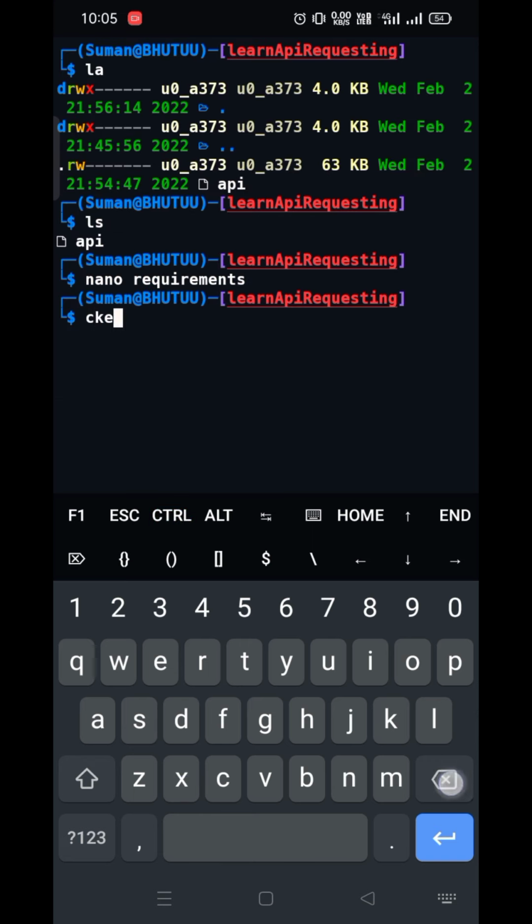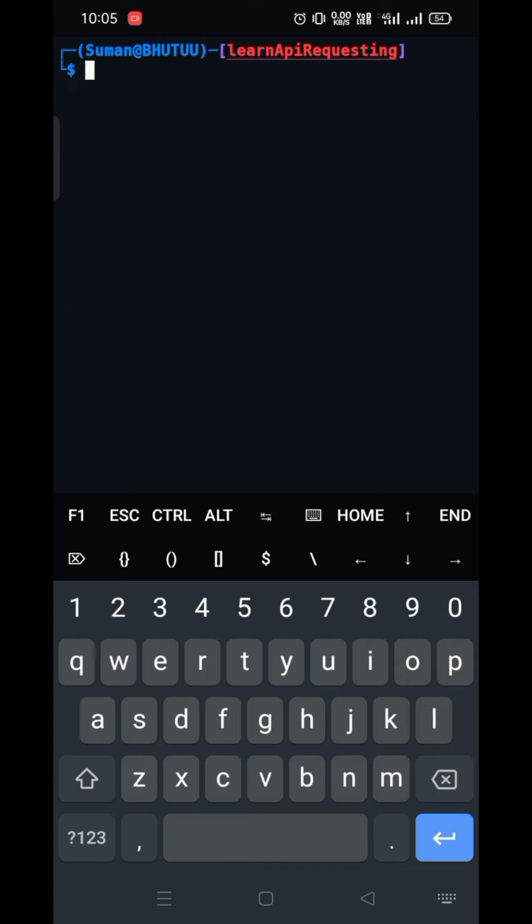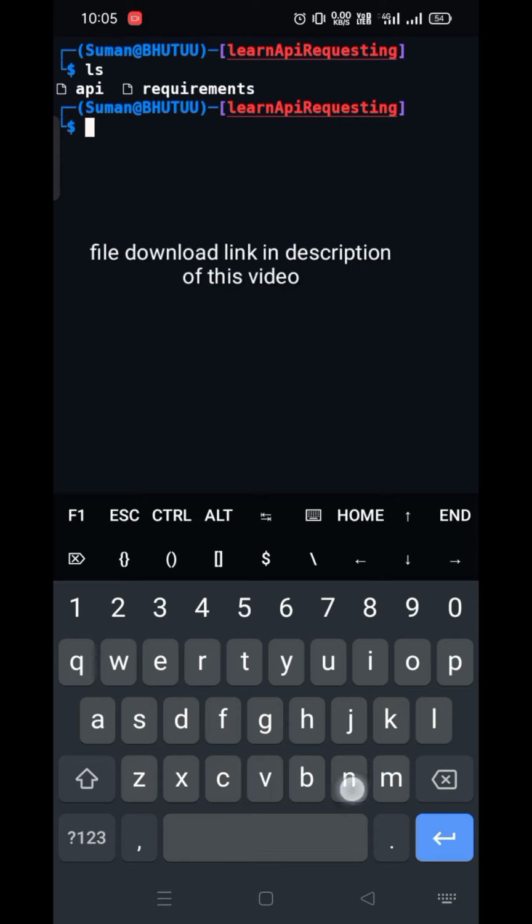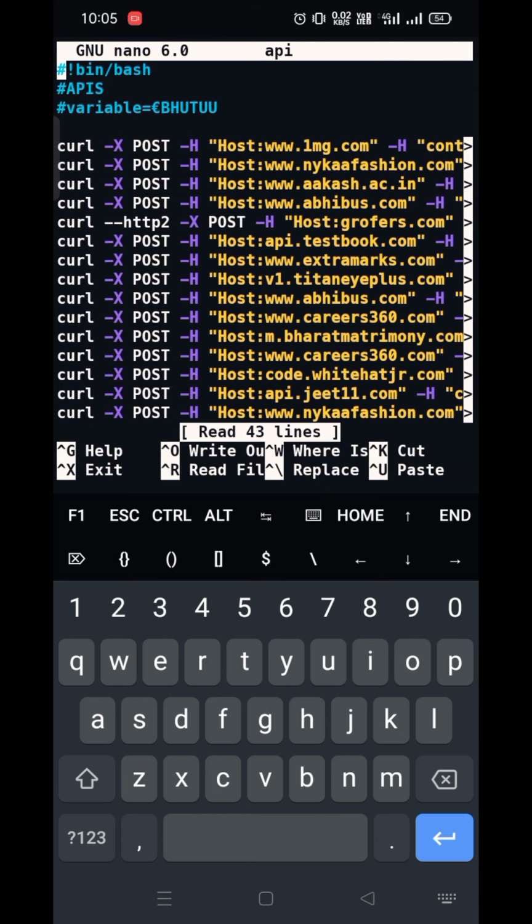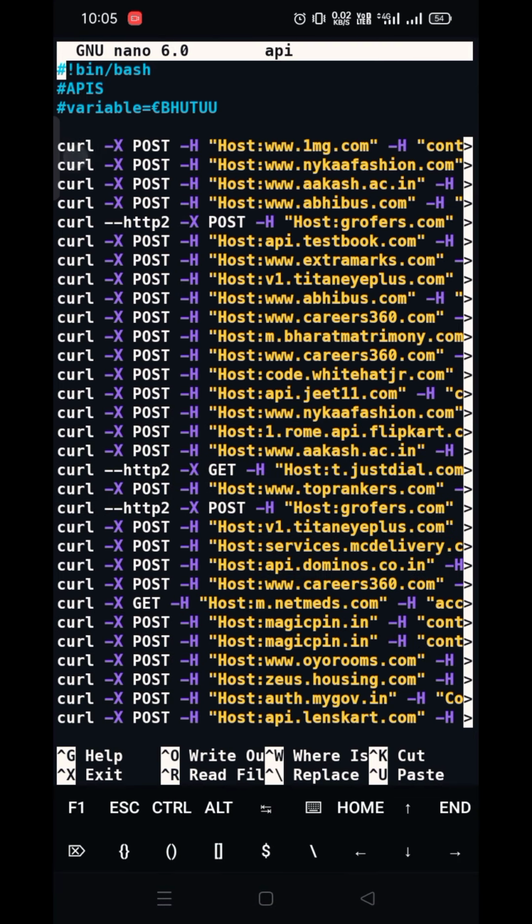Let me clear the screen. You can see here I have a file named API. Let's see what's there. Nano API. You can see here I have used a curl command. This is basic bash, and I'm not going to explain that since bash is already in the requirements.